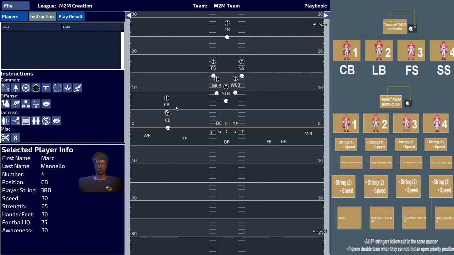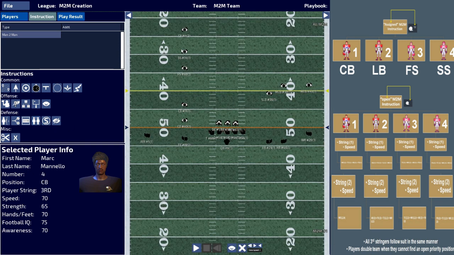Also, one thing you might want to avoid is doing something like this: putting all your guys in a tight end coverage. Number one, are there going to be 4 or 5 tight ends out there? Probably not. But let's look at what happens if I say I want all of these guys to cover the tight end. They are not going to do anything but cover the tight end. So for your own benefit, don't do that.